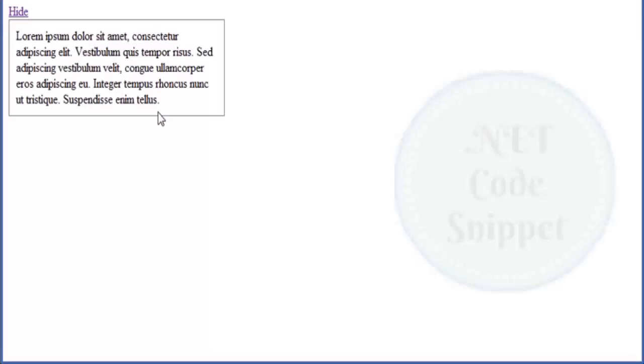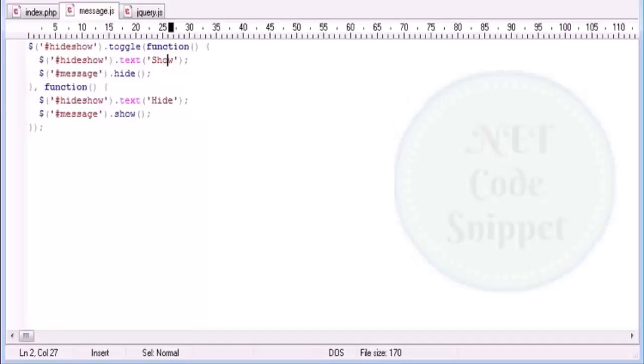So I'm sure you've seen this example used on a wide variety of websites. However, the functionality behind it is actually quite basic. So just by using this code, we've enabled this div to be shown and the visibility to be hidden and shown, and also changed the text of the button using the text function as well.